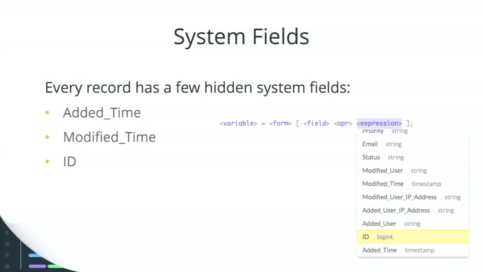We already covered this, but the main point here is you have to remember that every record has information which Creator is storing about it, which you're not necessarily seeing, right? We're always keeping track of when that record was added. We're always keeping track of when it was modified, even if you haven't built in a field for that. And another thing that we're always doing is creating a unique ID number for every single record in your application.